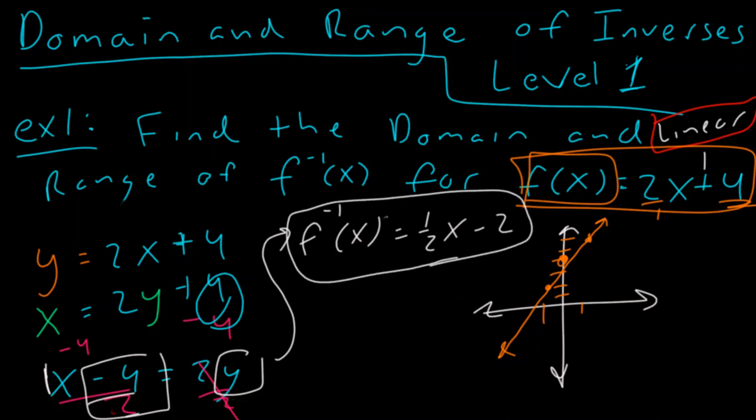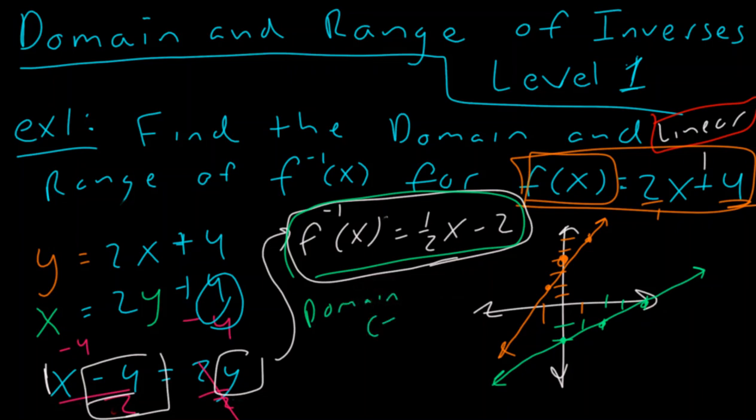Now, if I were to graph this, let's go ahead and graph this in green, I'd say, well, negative 2, that goes down 2, and my slope is 1 over 2. Okay, and I could go up 1 and to the right 2 again, and my function will look something like this. Well, the inverse of a linear function is still a linear function, so what are we going to say? We'll say, you know what, our domain is from negative infinity to positive infinity, and we'll say that our range is from negative infinity to positive infinity.